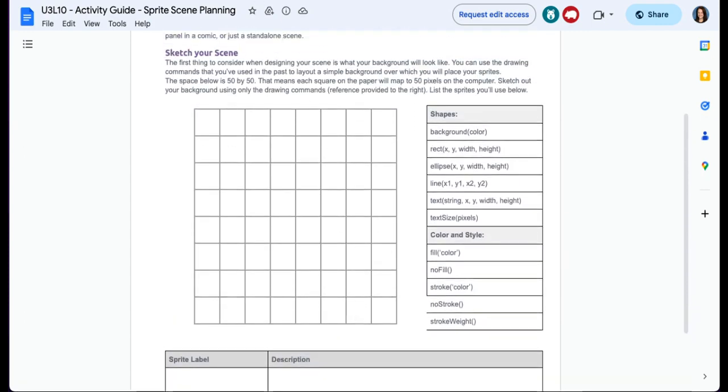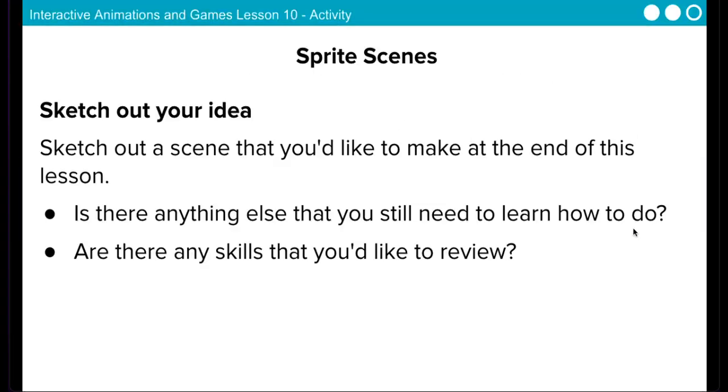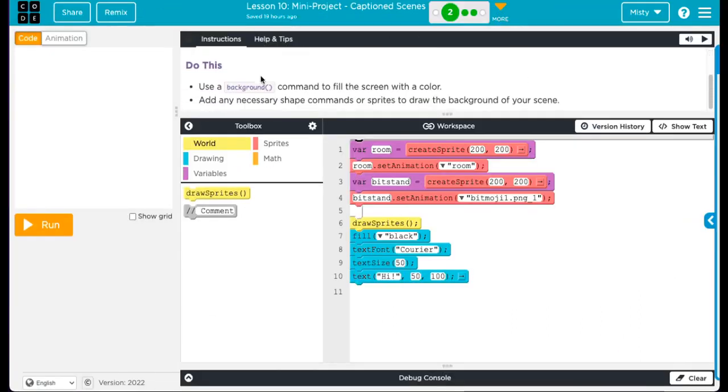Now, one thing that I did allow, this is for the background. If you want to go with the super simple background, yeah, use these shapes, okay? One thing that I have allowed for, under level 2, is where you create your background.